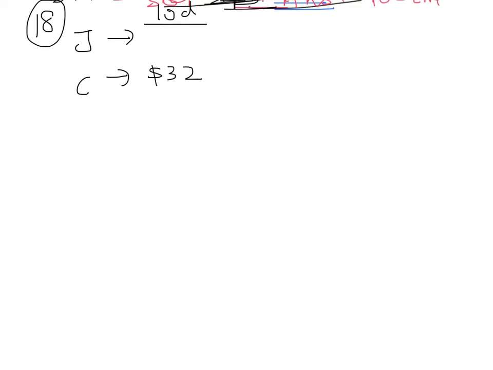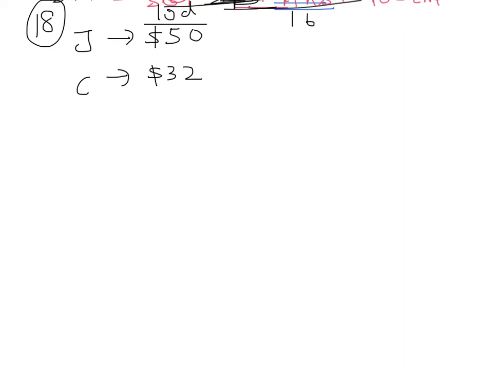Now we move to the last question, question 18. Cindy and Janet save a fixed sum of money daily. Janet saved $5 daily. She started saving before Cindy. When Janet had saved for 10 days, Cindy had saved $32. So look at this, we have Janet and Cindy. On the 10th day, Cindy actually saved $32. Janet is $5 times 10, which is $50.